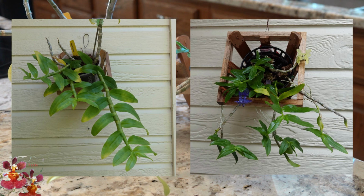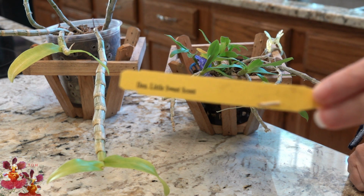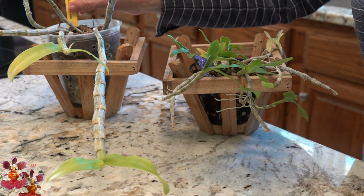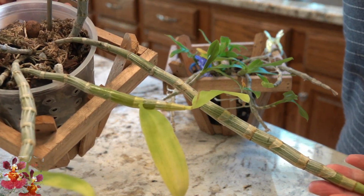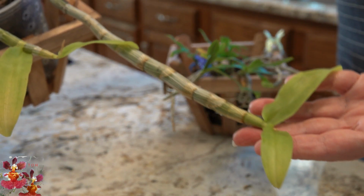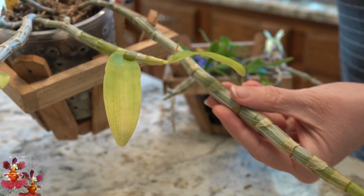Okay, so I'm about to remove the pictures from October for the big reveal, to show you how they look now. And here we go. So on the right-hand side of your screen is the Dendrobium Little Sweet Scent, also known as Nestor. And as you can see, this one I believe is going to be for the most part deciduous. It has lost all but 5 leaves, and the ones that are left are yellowing, and I imagine they will fall as well. The canes are bare.